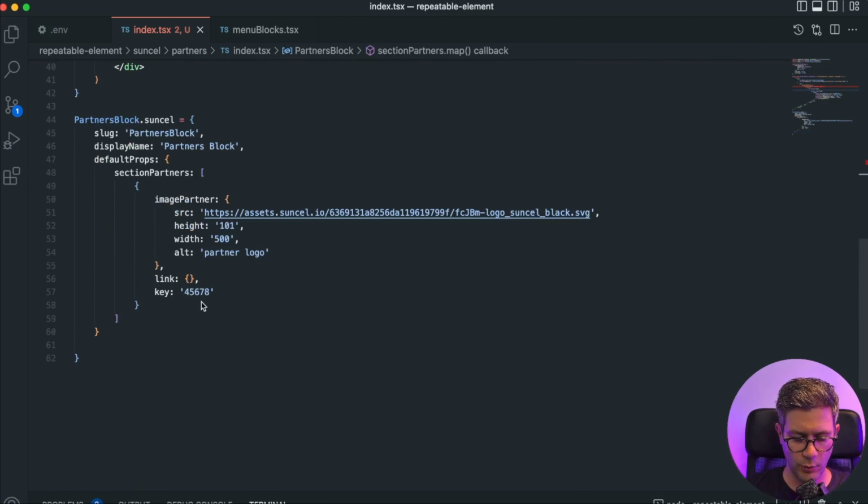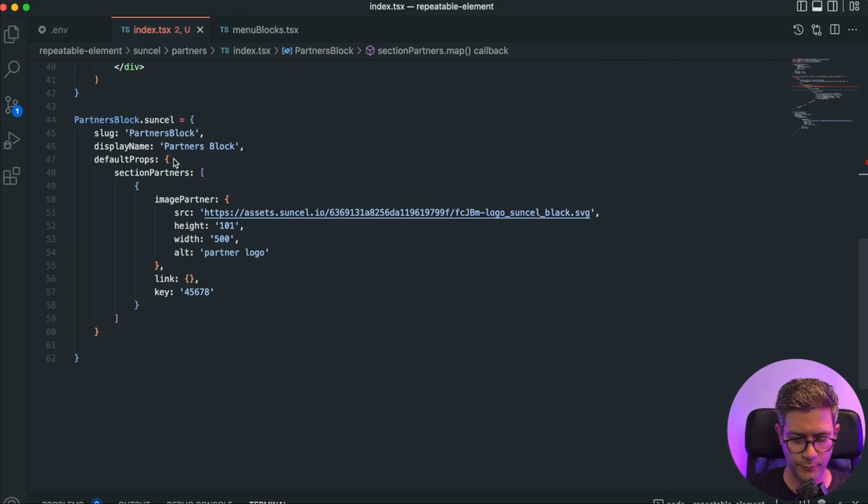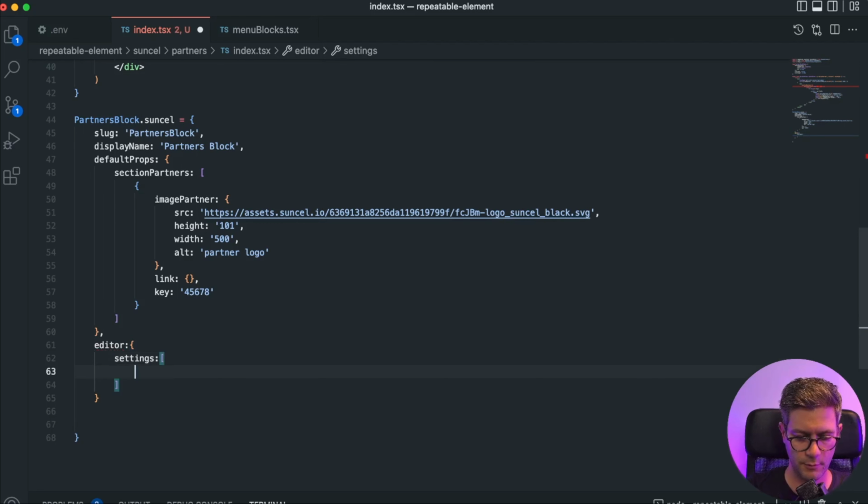Now we want to be able to add new elements in the right side panel here. Oh, we have nothing right now, but we want to be able to add new logos. So in here, I have to add a new element which has the type repeatable.